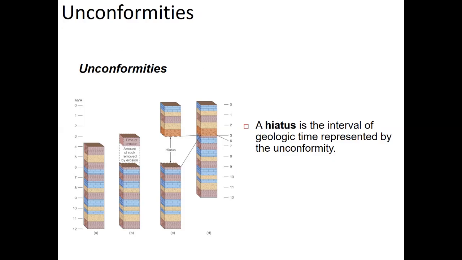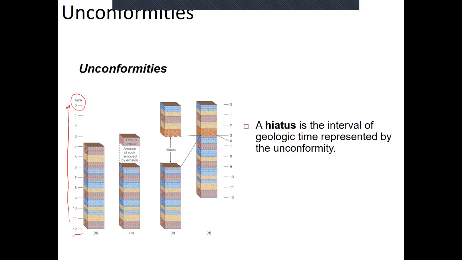So we assume that in a sedimentary environment, sediments are continuously being deposited. And so here we have time, going forward in time this way, from 12 million years ago here to present day here. Sediments are continuously being deposited, forming all these different layers of sedimentary rock. And so a record is being put down. The environment is recorded by the type of sediments deposited, what organisms are living there, and what type of fossils we find. So we have this continuous record being recorded.